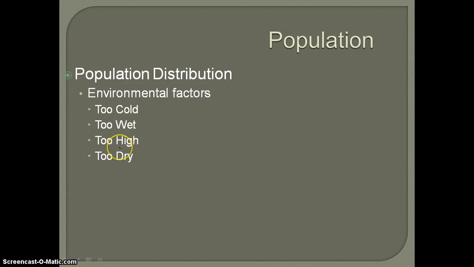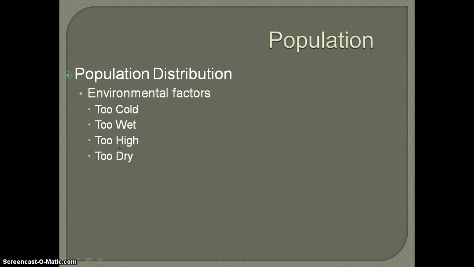Places that are at too high an elevation. Now, there are some exceptions to this rule, because Mexico City is not only one of the world's highest cities, but it's also one of the world's largest cities. But at too high an elevation, again, it's very difficult to grow crops. It's very difficult a lot of times for people to acclimate themselves to the environment itself. And a lot of times if it's too high, the soil tends to be thin and rocky and just doesn't sustain crop life very well.